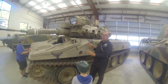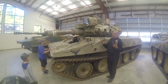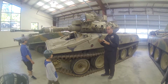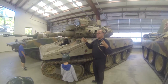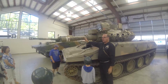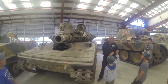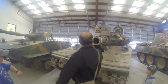Okay, now aluminium armour is okay for bullets and shrapnel. It's useless against mines, RPGs, or 50 caliber machine guns. So in Vietnam, where this was used, it was very easy to penetrate the armour on these things. That's the least of its problems. The Army said it has to fire the Sheridan anti-tank missile, which is an infrared guided missile. That's why there's a big gun on it, okay, a tube launcher. Okay, so far so good. To aim that missile, you have to use an infrared device. And the infrared device is located right there.